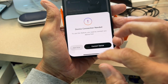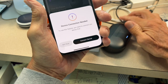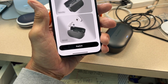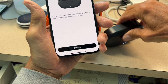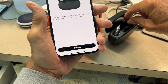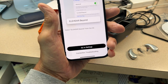Device connection needed. All right, let's connect our device. So our device is right here, right? Here it is. Now let's see if we can connect it. All right, I got to select. Preparing connection. Remove the hearing aids from the charge box to begin Bluetooth connection. All right, so we have to pull these out. Uno and dos. So I pulled them out. Now I'm going to hit continue.